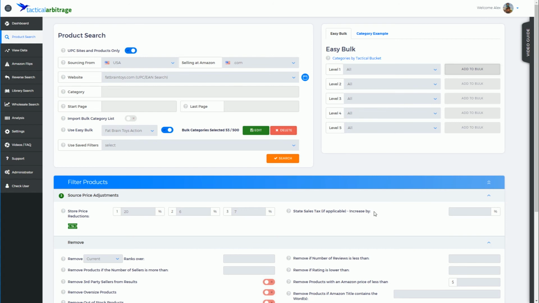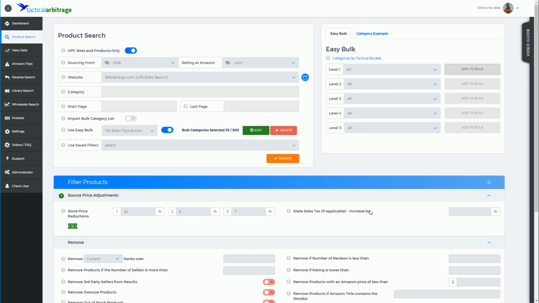Now, the second filter is much simpler to explain, and it is this state sales tax filter. Keep in mind that even if you are in a sales tax state, you may be able to apply for an exemption store to store. There are certainly some steps you can take to minimize whether you pay sales tax or not. And of course, there are also sales tax free states, and you may be lucky enough to be in one of those, or smart enough to be using an FBA prepping and shipping business to help you prep and ship your goods, also in a 0% sales tax state.